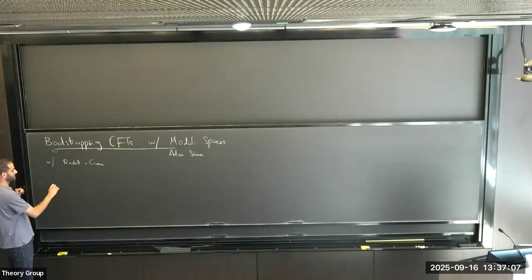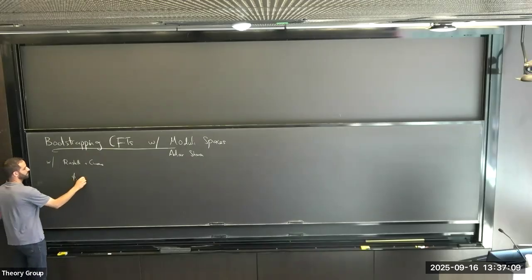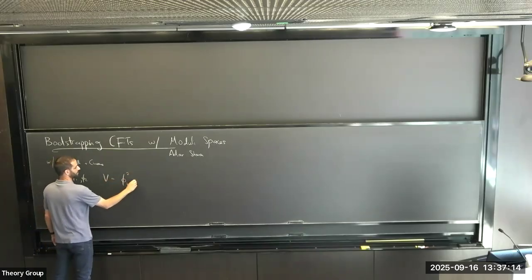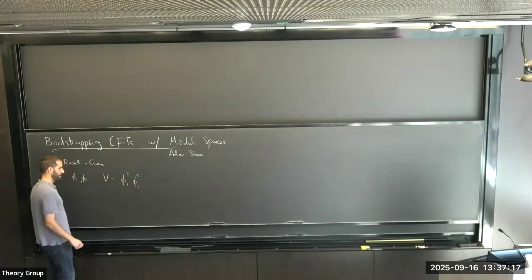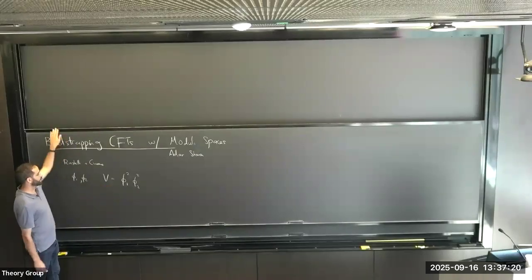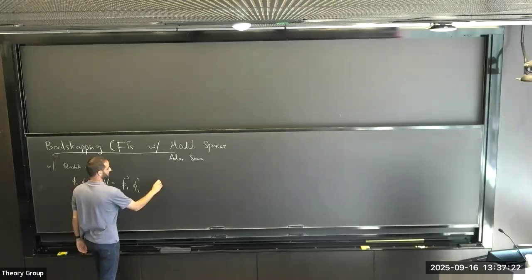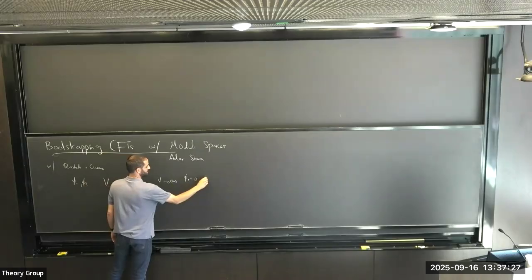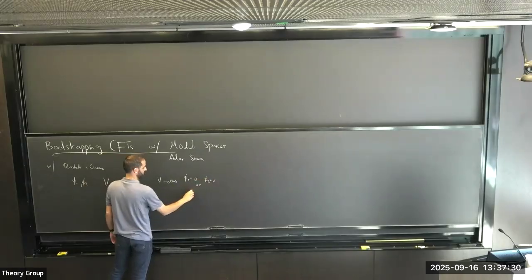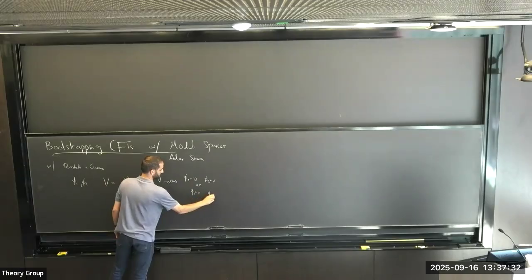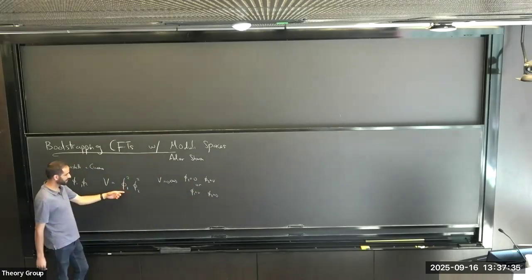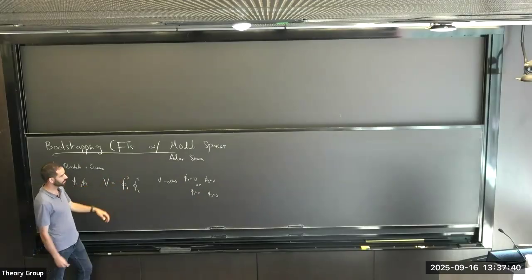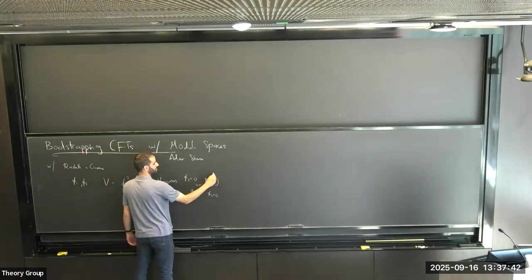So let's imagine some just classical field theory with two scalar fields, phi1 and phi2, and I write a simple potential. It's phi1 squared, phi2 squared. I'm going to analyze the space of vacua of this theory. This is always positive, so the vacua are wherever the potential just vanishes, which is if phi1 vanishes and phi2 is arbitrary, or phi1 is arbitrary and phi2 vanishes. So this simple theory, at least classically, has a continuum of vacua, not just one discrete point, and I'm going to call this continuum of vacua a moduli space.